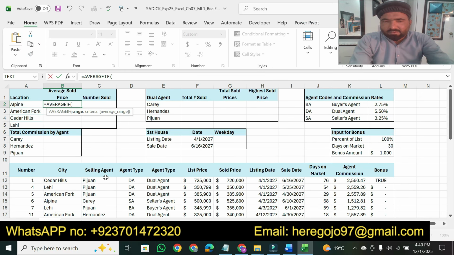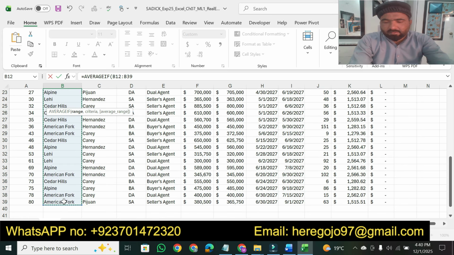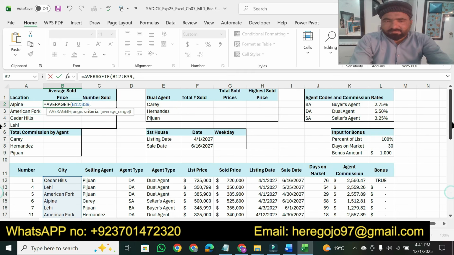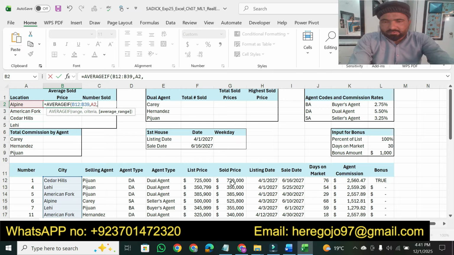First we select the city range, then we select this one, and after that we select our average range, the sold price. Where is the sold price?